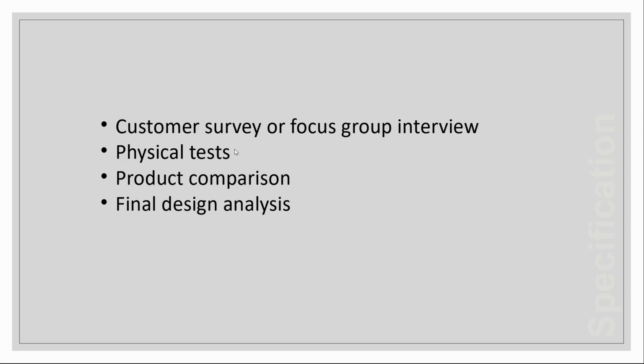So, for example, when you're talking about the materials, you can talk about doing drop tests on the materials to make sure that they are able to withstand forces that they're likely to encounter. Or you could do stress tests in a lab to make sure that they have the desired properties. You could even combine the two here, the physical tests and the customer survey.